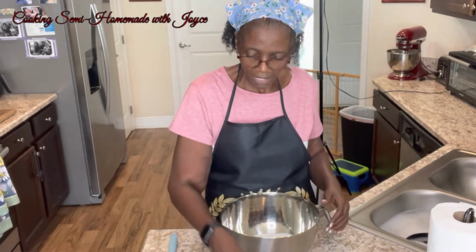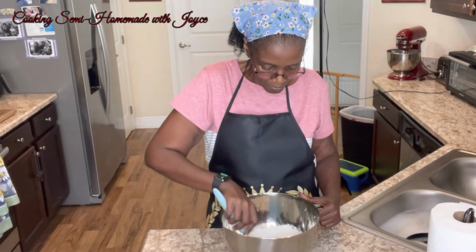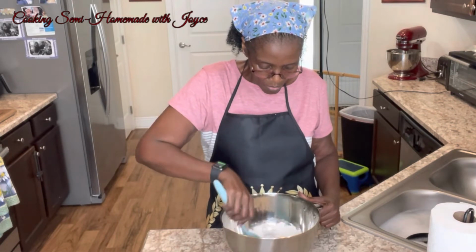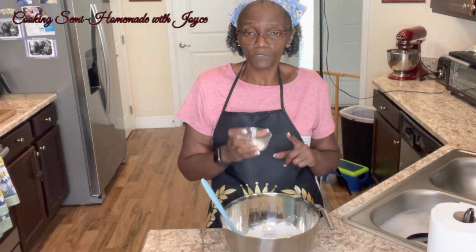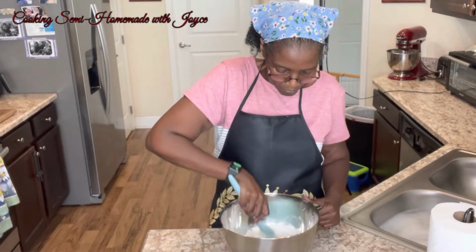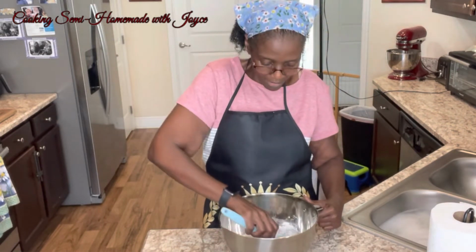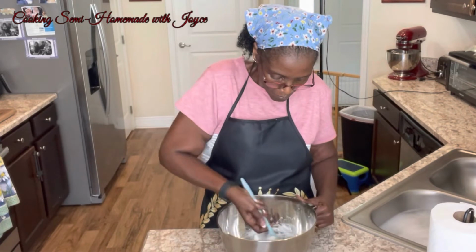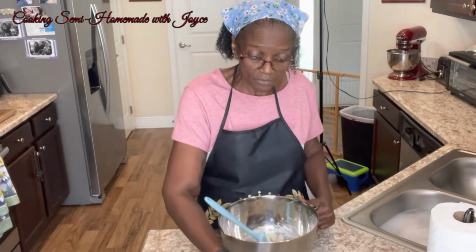Pour some in and mix it up first. Okay. And I have 2 tablespoons of sugar. I should have added the sugar before I started mixing. I'm gonna add a little bit more of the whipping cream.